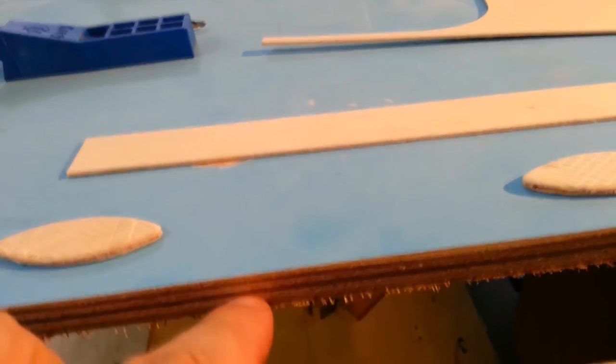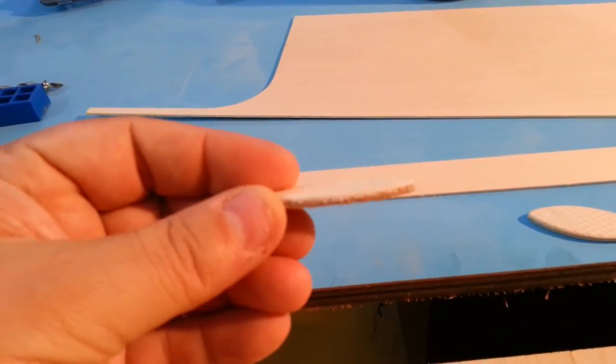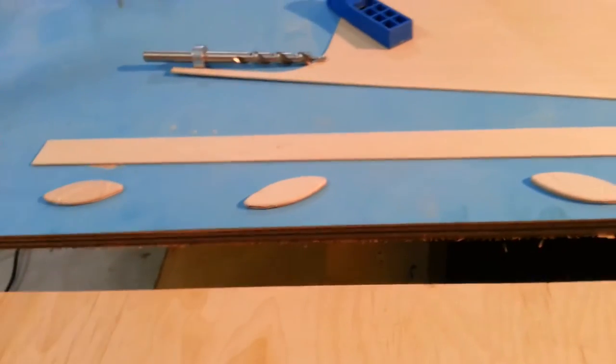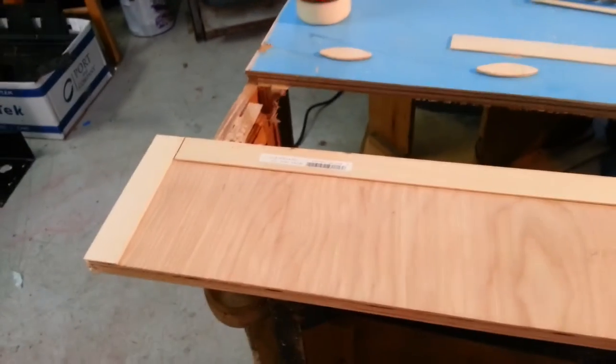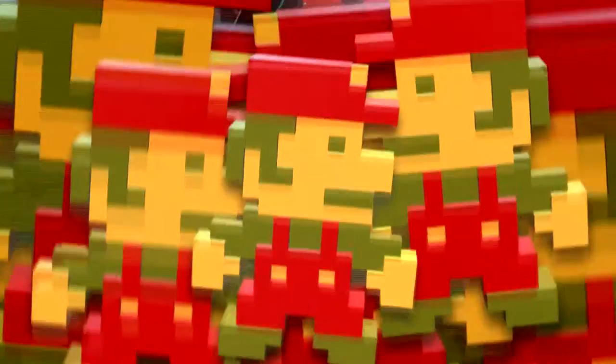We'll cut a groove with the biscuit joiner tool so the biscuit fits halfway in the existing cabinet and halfway in the new piece. It makes it super strong because these biscuits are like wafers — when they get wet with the glue they actually expand in the joint. I also don't like to leave it up to chance, so we'll be using the Kreg jig — probably three or four Kreg jig screws down inside the cabinet into the new piece to pull it up tight. The great thing is you really don't have to clamp at that point; the Kreg jig screws work like a clamp. Essentially what we did is just put one more layer of plywood on there to create nine-sixteenths — let's get to setting up the biscuits.